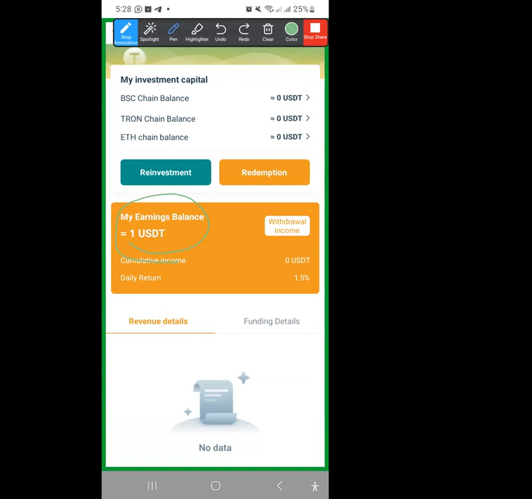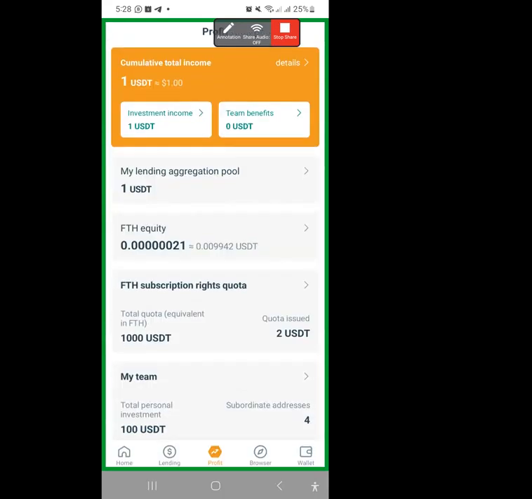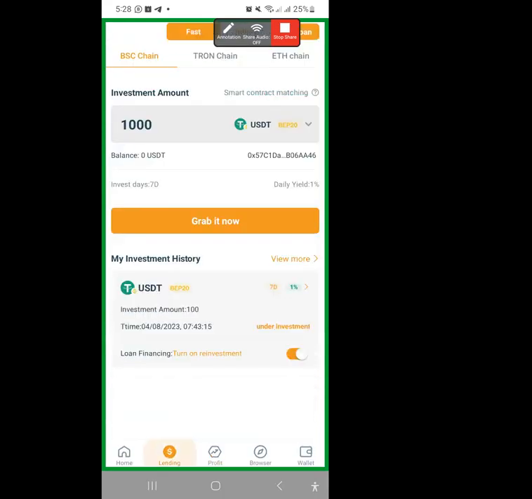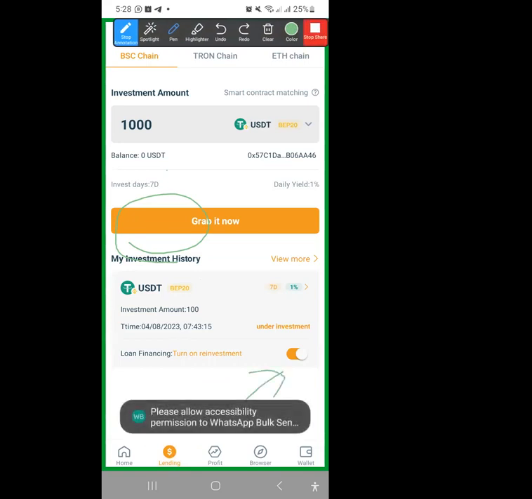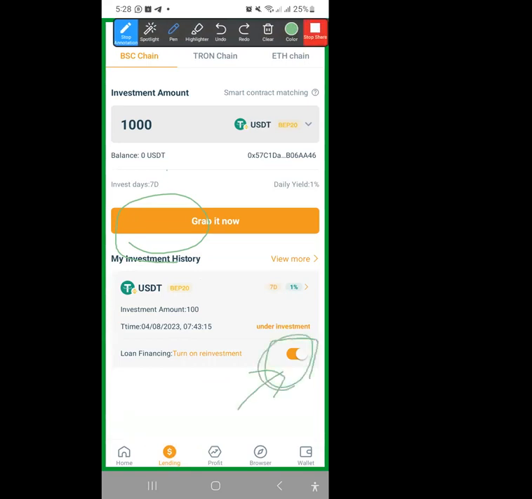Now if at any point you want your capital back, what you would do is turn off the auto reinvestment on your contract. So let's go back over here and go to lending. So this contract, you'd click on this button to turn it off.